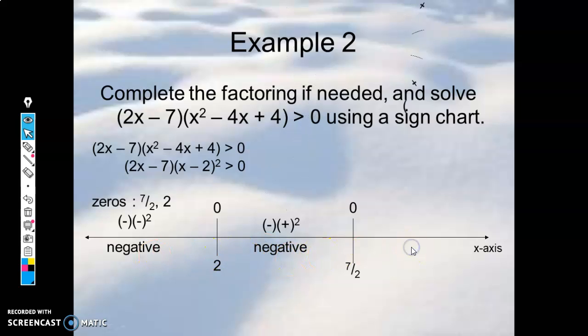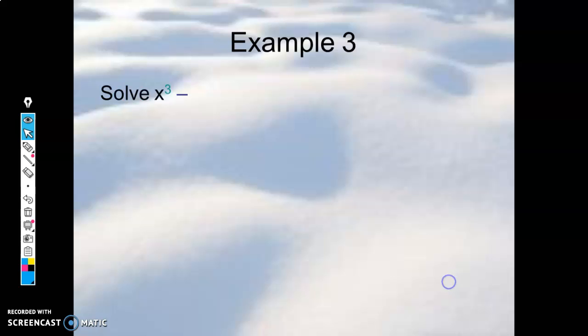So we had 2 negative regions, and this last region here you might expect is all positive, because that's that tail that's going up. So where is this graph greater than 0? You would summarize it by saying x greater than 3/2, 3.5, or 7/2 to infinity. So there you go. That's your first instance of a sign chart. Hope you appreciate that. Next function here, we're going to solve this one graphically, but you could also make a sign chart with it.